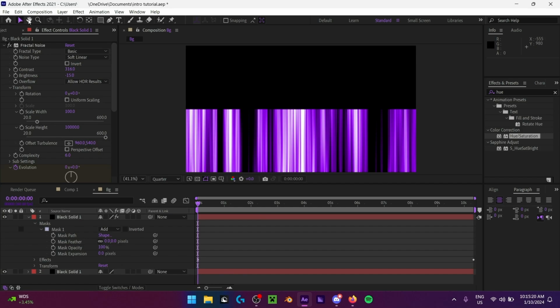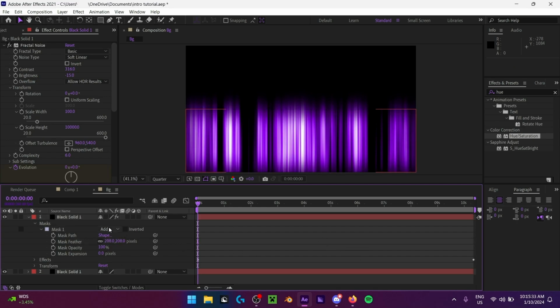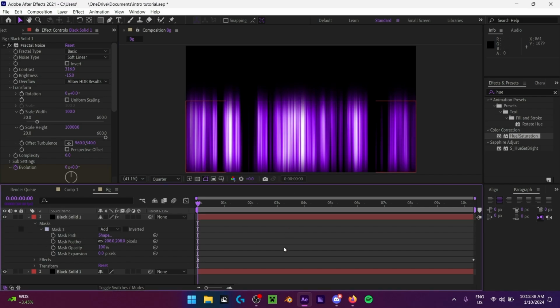Doesn't look too appealing. So while you have the mask open, you can see here mask feather. You just drag this out until you get the amount you desire. I'm also gonna move this up a bit because it looks a bit weird. So there you go. That is how you create a fractal thingy.